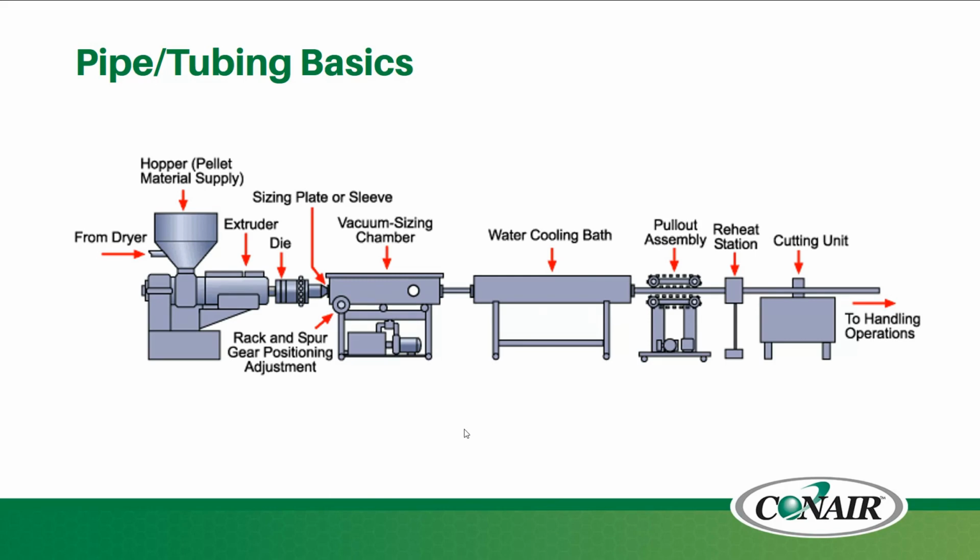You need a particular length of cooling to make sure that the pipe is a complete solid before it goes into the puller and ultimately to some type of cutting unit or a spool that rolls it up or cuts it to length in sections. Some products coil easily like a conduit, so they end up in rolls. You've probably seen these in applications on the side of the road. A very common one is the orange telecommunication conduits that are sold. You see a lot of that being installed around the country now. And then others might be water pipes where they're not so flexible. They're just cut to length and sold in lengths for handling purposes.